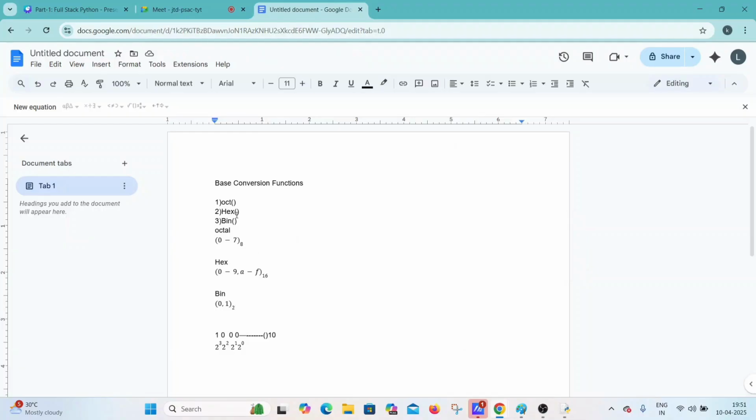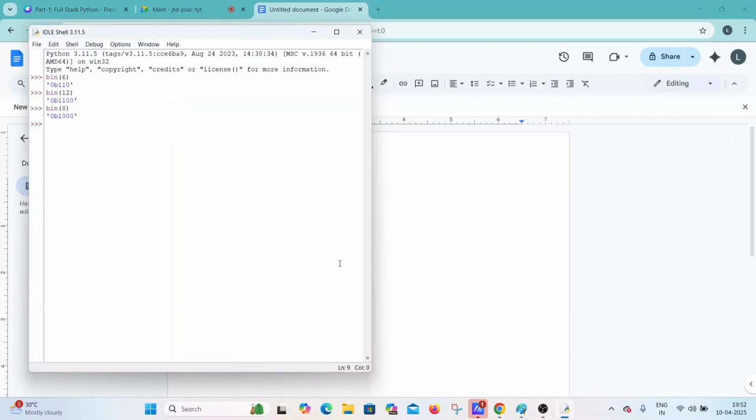The same process is done with hexadecimal and octal, but here we use 8 power 0, 8 power 1, and for hexadecimal, we use 16 power 0 and 16 power 1.